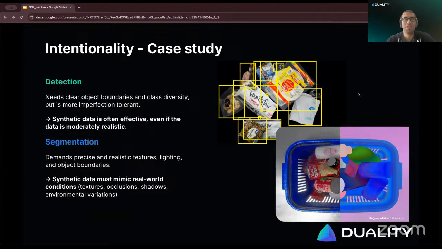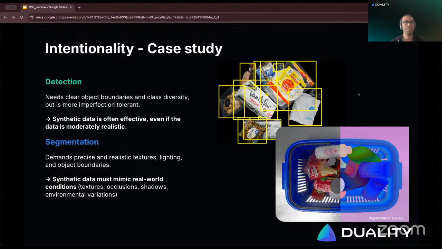Similarly, we can also look at two different use cases: detection versus segmentation. Detection is this idea of generating a bounding box around the objects of interest. And here, it's a little bit easier for synthetic data to really shine.